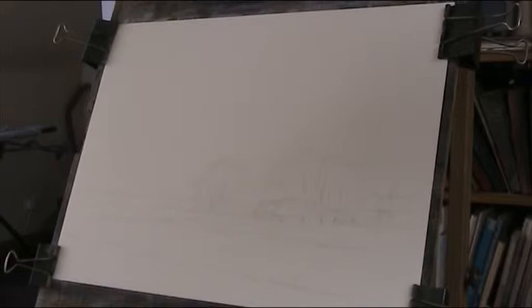Roland Hilda is not with us anymore so I don't think he's going to complain about me being inspired by one of his paintings. We all work from other people's paintings and I'm sure a number of you are trying to do what I'm doing — I have no problem with that whatsoever. As long as you don't put my signature on it and try and sell it in my name, I don't mind. I love my little camcorder; it's a lovely addition to the armory — enables me to do this.